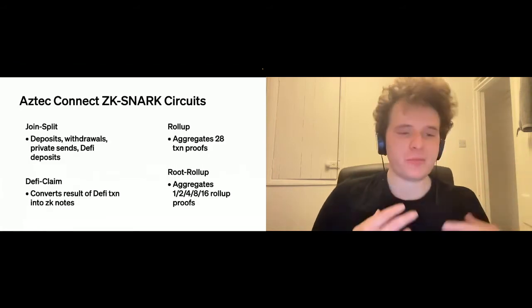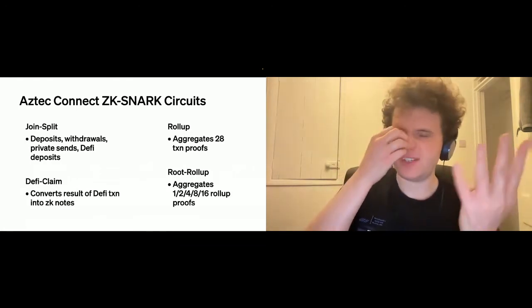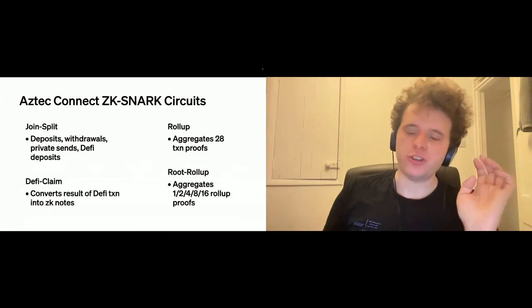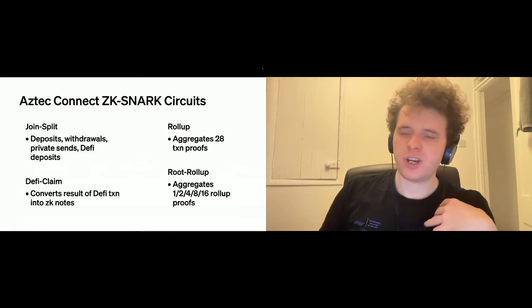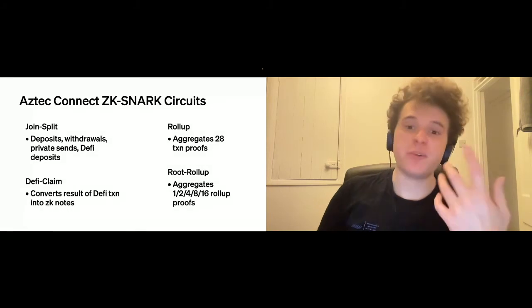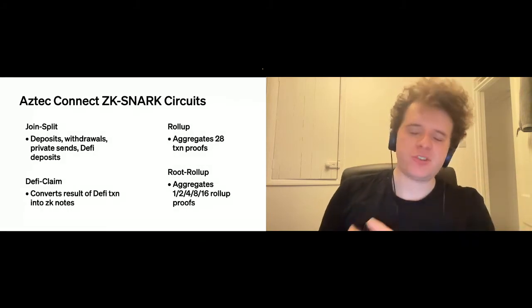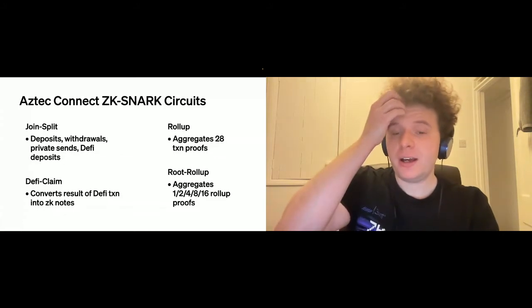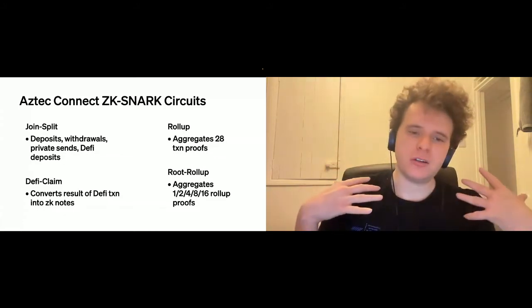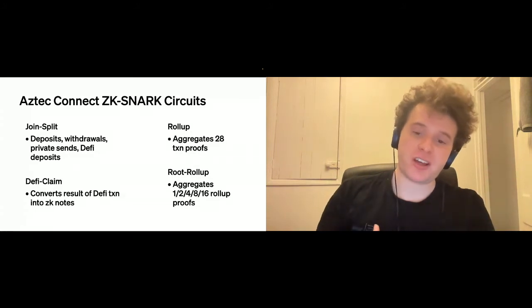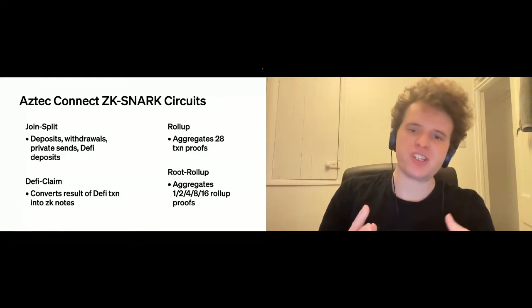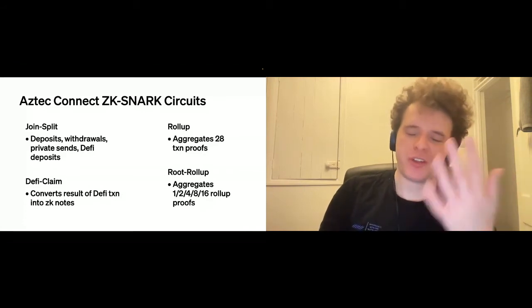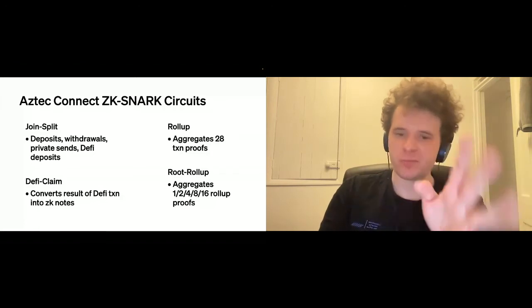So Aztec Connect consists of 4 ZK Snark circuits. The left-hand ones are what we call user circuits, because they represent individual transactions, and the right-hand ones are circuits whose proofs are generated by third parties that have a reasonable amount of resources, say like a 32-core machine, and they aggregate batches of individual user proofs together. And this is an untrusted component where there's no sensitive information they have access to. By that point, all information has been obscured by the user proofs.